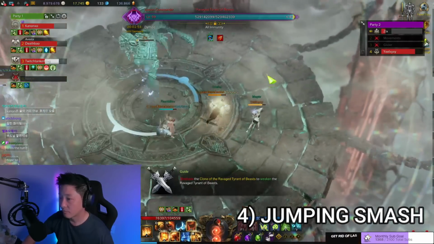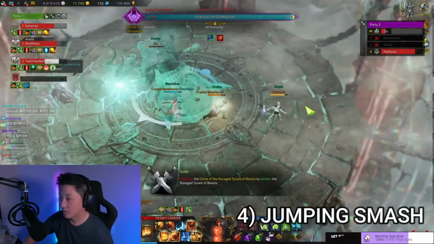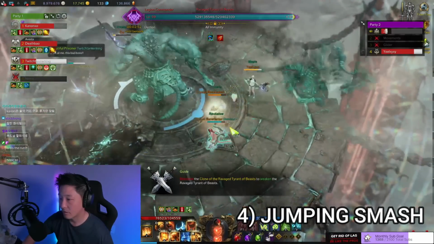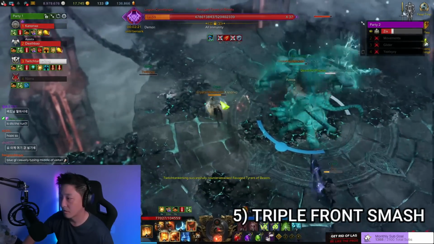The jumping smash is the next skill to memorize. Valtan will lock onto a target and jump in the air, smashing his axe down in front of him. He will do this 2 times. Next is the triple front smash. Very simple here.